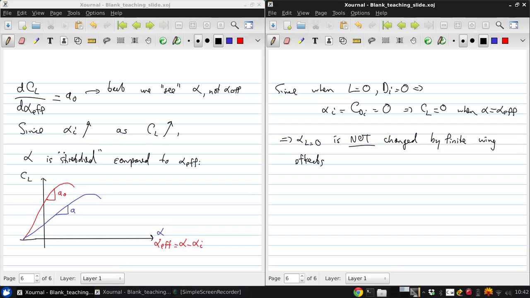Now, so far this has been qualitative, but we can actually quantitatively relate A0 and A. So our definition of A0 can be written this way, and if we integrate this differential definition, we get CL equals A0 times alpha effective plus some constant of integration. So CL is A0 times alpha, and then if you write alpha_i in terms of the lift coefficient, this is CL over π AR, plus some constant of integration.